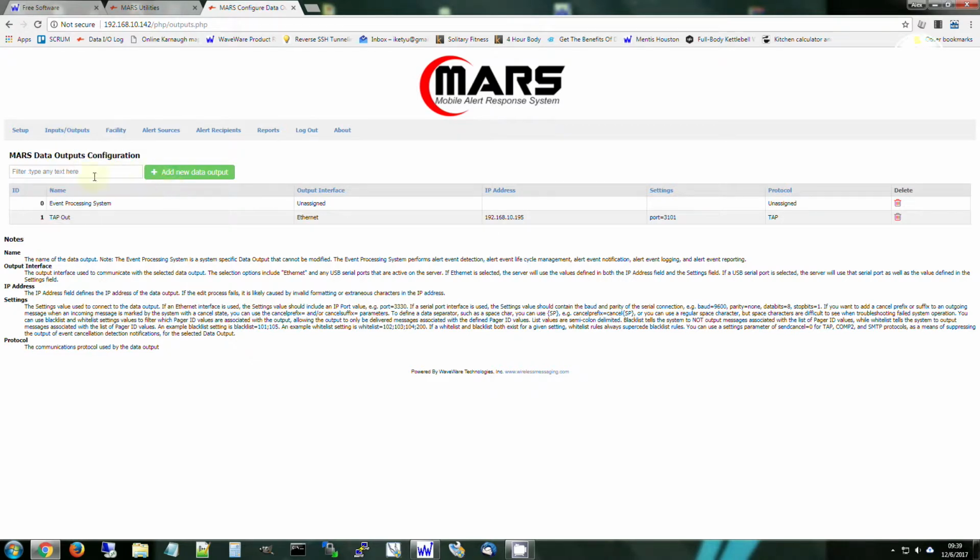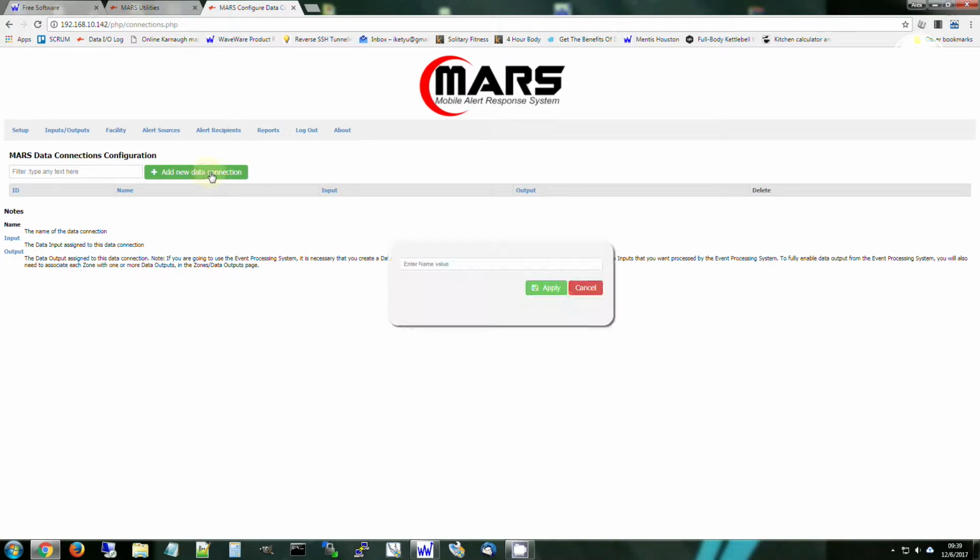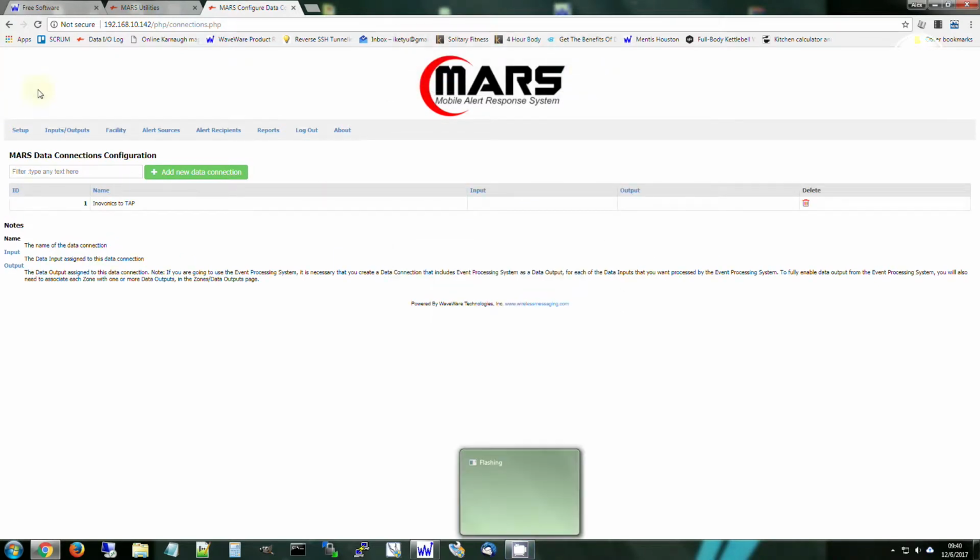Now that we have the input set up as Inovonics and the output set up as TAP, I will create a new data connection, and we'll set that one as Inovonics to TAP. All right, so now what we want to do is define a connection.